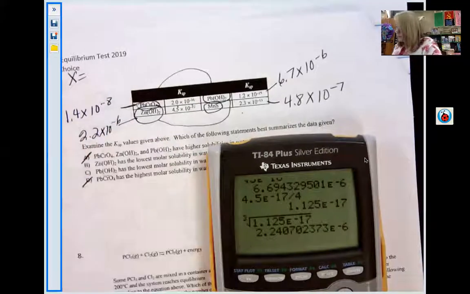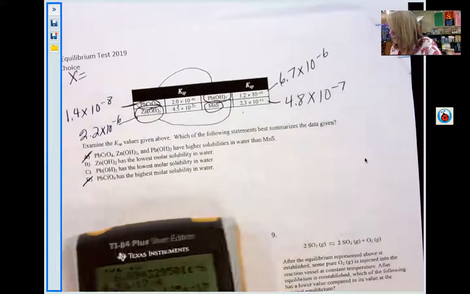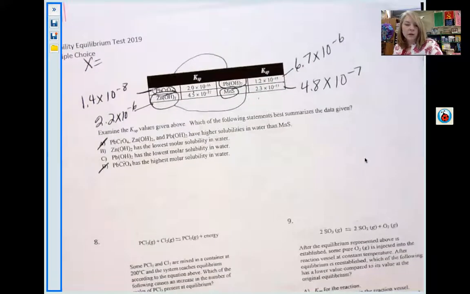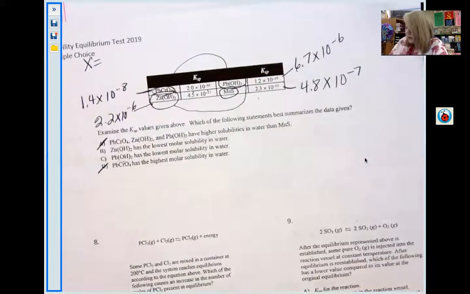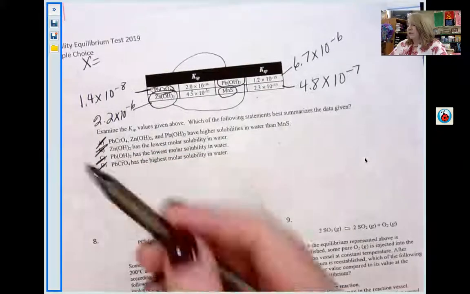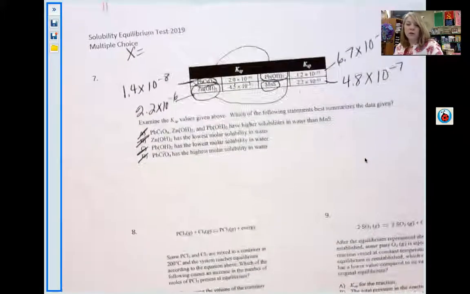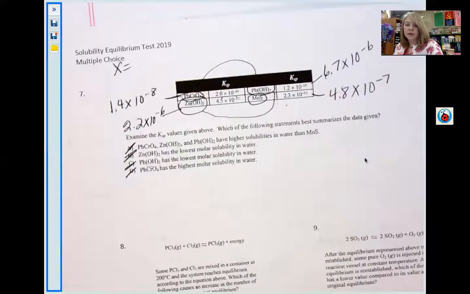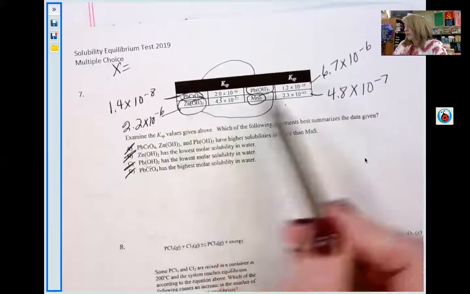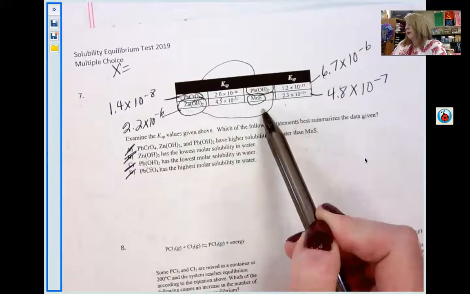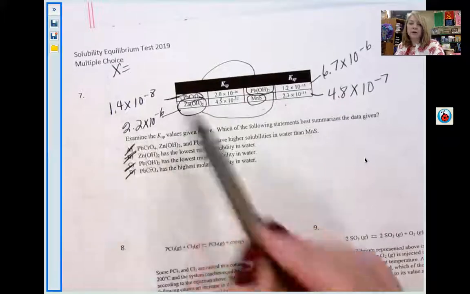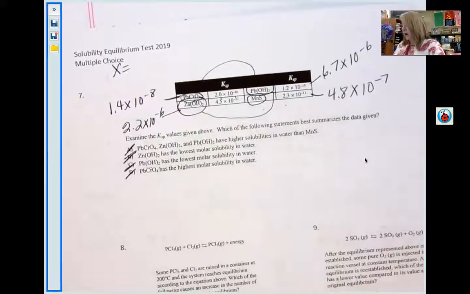Now we can look at numbers. Okay, who has the lowest solubility? Looks like lead chromate, according to the numbers, has the lowest solubility. So B and C are not the answers. Neither one of those are the answers. But I threw this question out, but I do want to see all of your solubilities calculated, okay? Now, I went through that really quickly. I want you to actually go through and write out the expressions for these. Write the equation first and then write the KSP expression and show how you calculated the molar solubility. That's good practice for you.